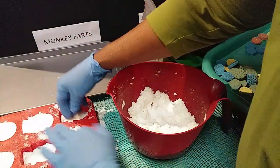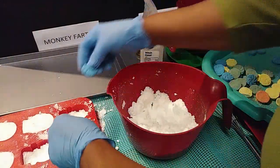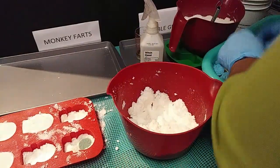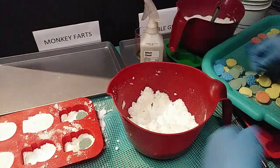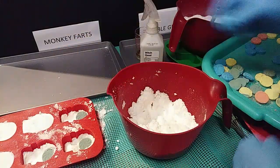So what I'm doing is just filling the cavities, and for the snowman here, I think I'm going to be putting a couple layers of the colors because I really want it to pop when it gets in the water.